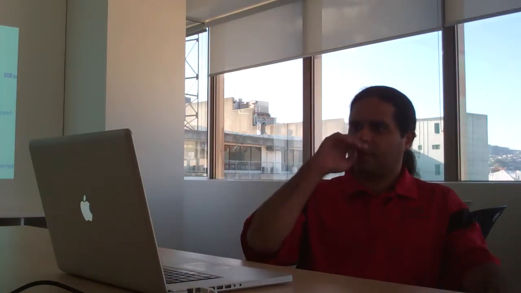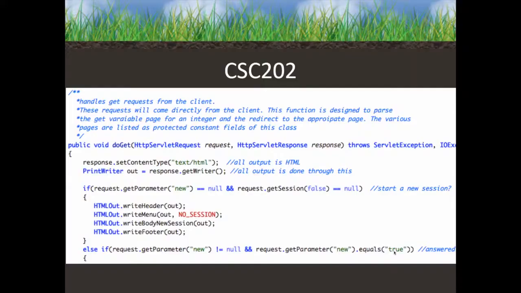This is an example from back in uni in my CSC 202 class, where I just had a basic servlet. So yeah, way back in the day where I was outputting HTML directly in the servlet. But basically I overrode the doGet, and you have a request and response. And this program still works on a modern Tomcat 7 instance. I used to run it on Tomcat 3 back then, where it would crash a lot. So that's just a basic servlet. So most of your frameworks are built on top of this.